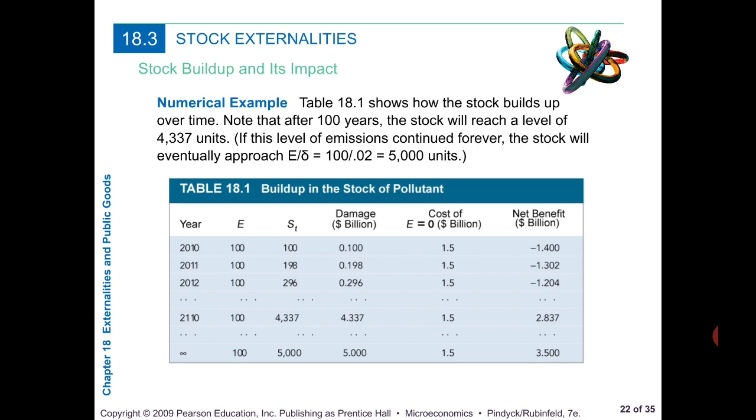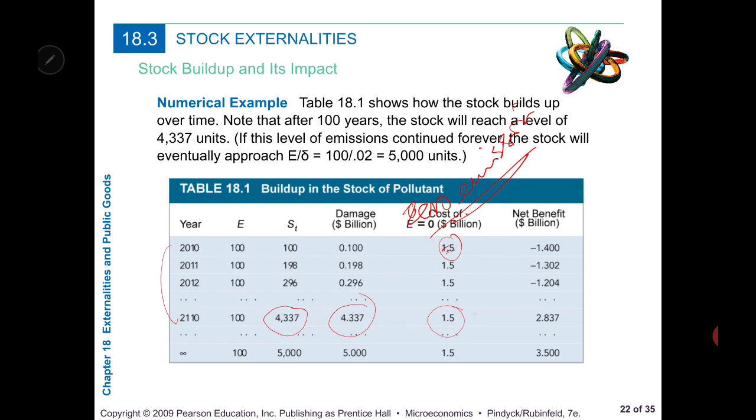If we look at after, for example, 2100, the calculation will go up to 2000. And then in 100 years, from here to here is 100 years, you see the stock is 4337. And the damage, if it is 1 million per unit, will be 4.337 billion. And the cost will be 1.5 billion if you started from the beginning, when E equals zero, a zero emission cost, no pollution at all. The cost of zero emission is 1.5. That means you avoid emission from the very beginning by using green technologies, so this cost is spent from the beginning.